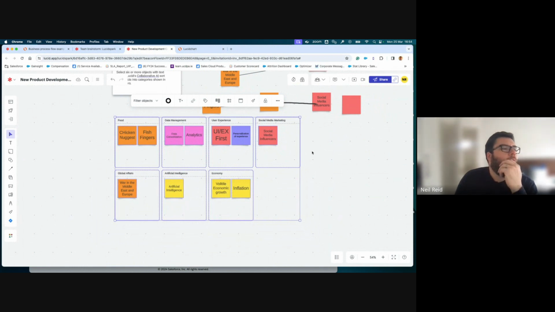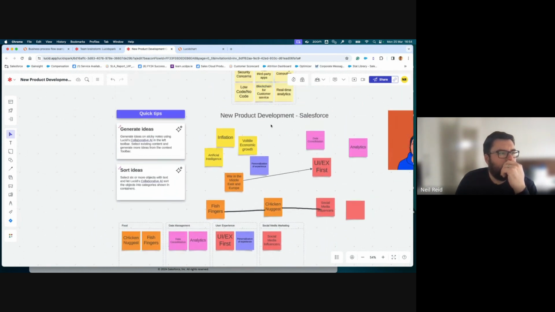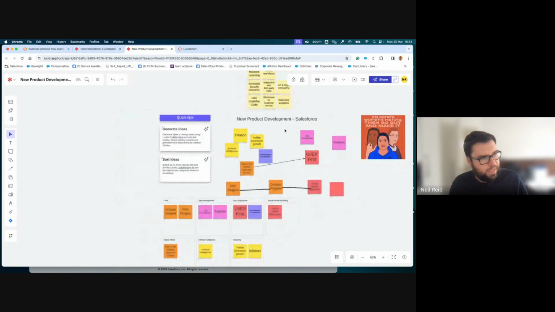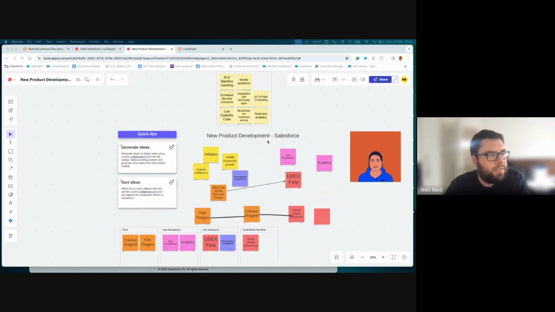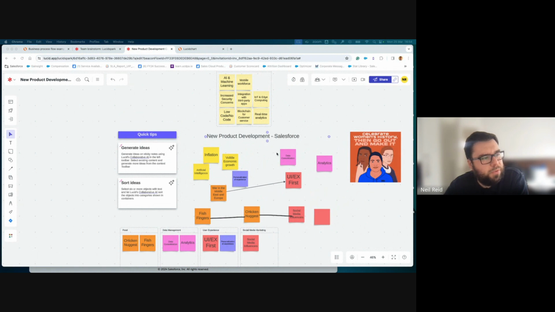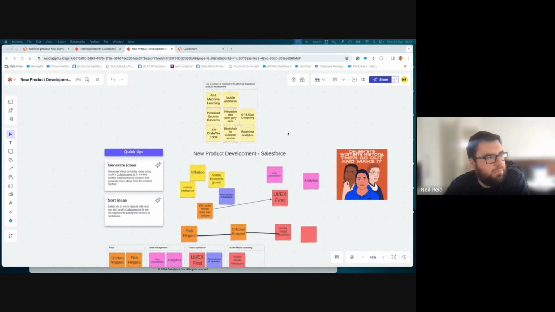So I think sometimes AI can be a bit of a gimmick. Maybe not a gimmick, but you struggle to really see beyond the kind of the interesting factor as to where you can practically use this. And I think in this scenario, from my own experience, oftentimes when you do exercises like this, it can be difficult to start off, and prompt people as to what to do. And this actually will give you some ideas.